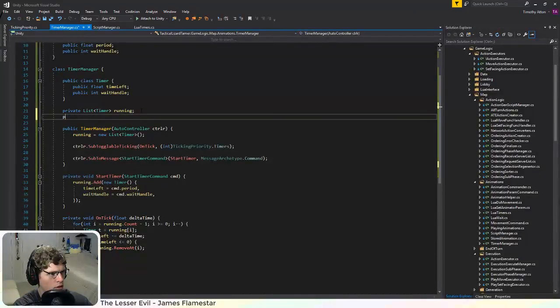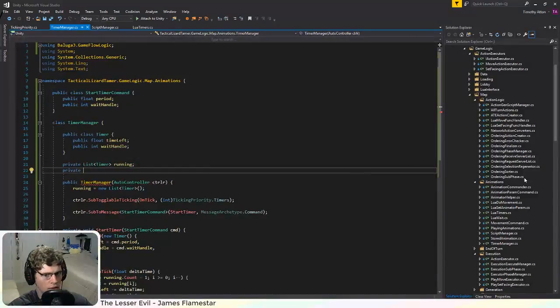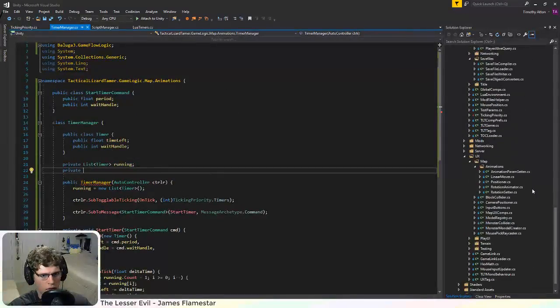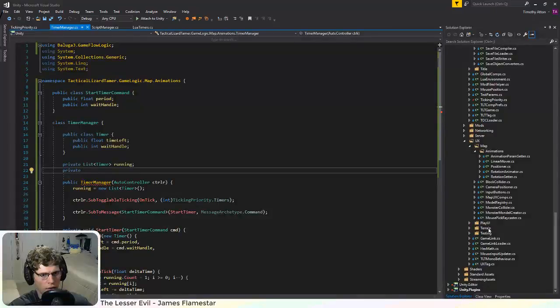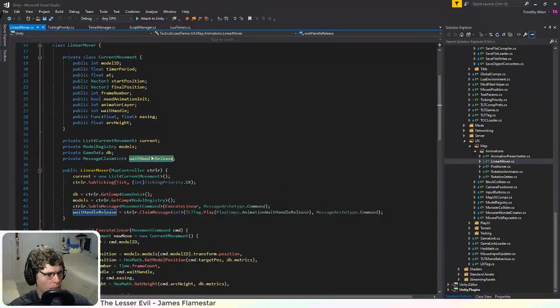Okay, so right now we actually, yeah, that's right. Well, I guess it doesn't matter. I could do it separately, but what am I looking for? Linear mover, for example. Yeah, we just have a wait handle release.